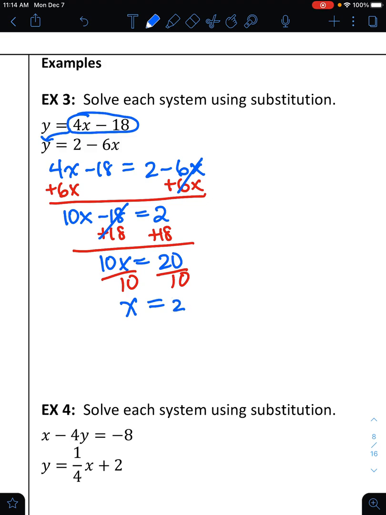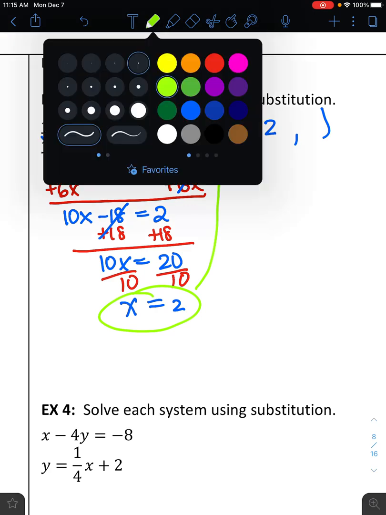Okay, so I'm not going to get a no solution or infinitely many. I'm going to get an ordered pair. So let's start our answer out. I got 2 comma something for y. It doesn't matter which equation you plug 2 in. You could go to the top one or the bottom one. So I'm just going to take my 2 and go up to the top and drop it in place of x right there.